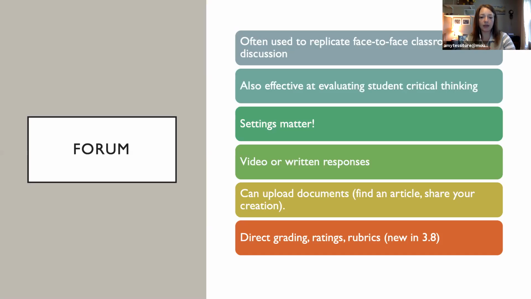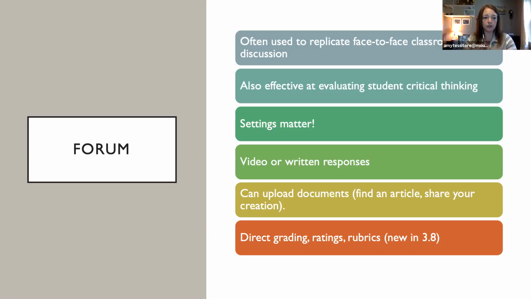Right. So as Gavin pointed out, again, those settings matter. You need to have some concrete start and end dates, some response dates. It needs to be graded if you really want people in there responding. So I think that forums can be very useful. I think that it's really important to avoid those pitfalls of leaving an open-ended forum that you're never in, or just using it to try to replace seat time with busy work. Don't put busy chat in there.